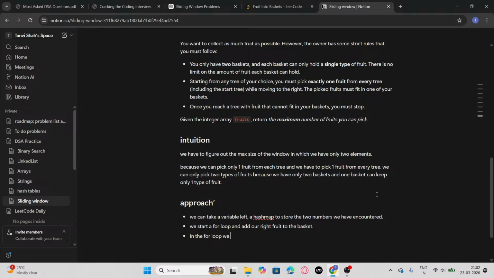In the for loop, we start a while loop with the condition: if hash dot size goes bigger than 2, then we remove the fruit at the left pointer.